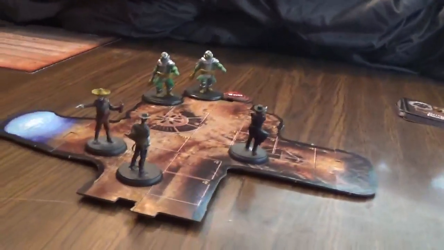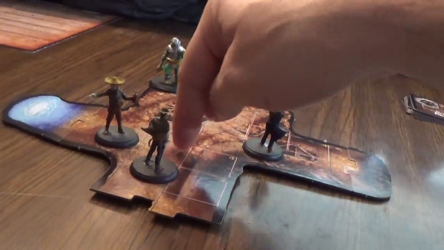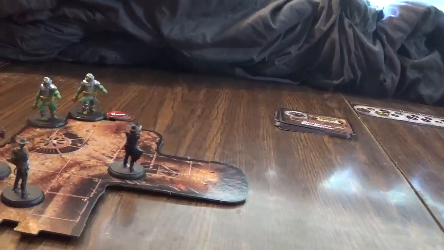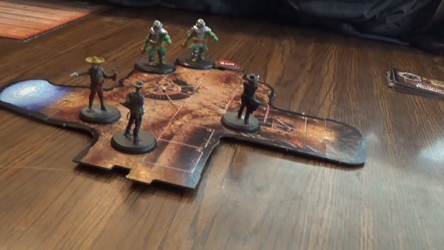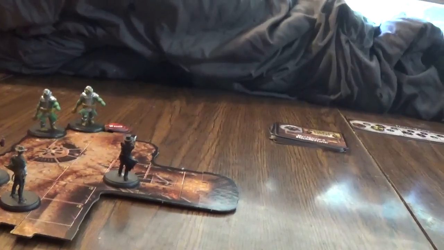Now it's the Drifter's turn. And I have my trusty pistol. My range is 6. 1, 2, 3, 4, 5, 6. Just into range. My boot knife is not in range unless I want to move, so I can save that for maybe next turn. So let's go by. I get 3 shots because of my agility.